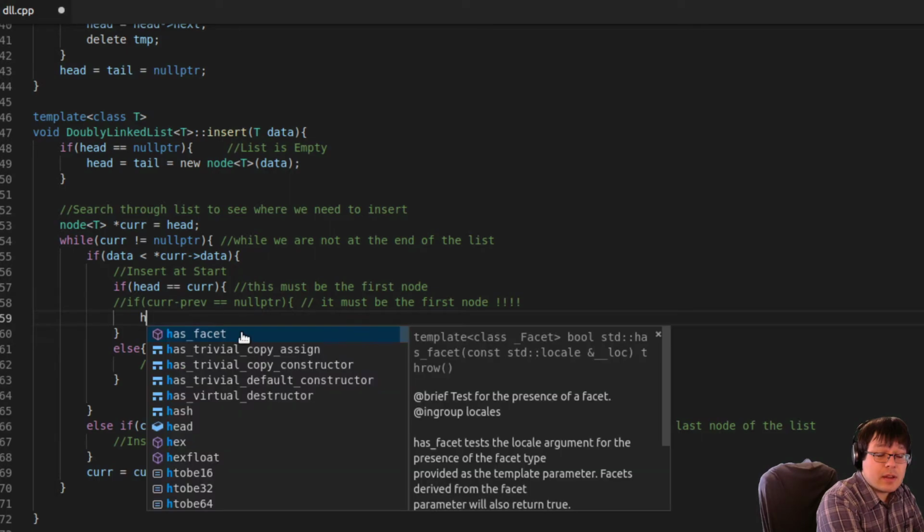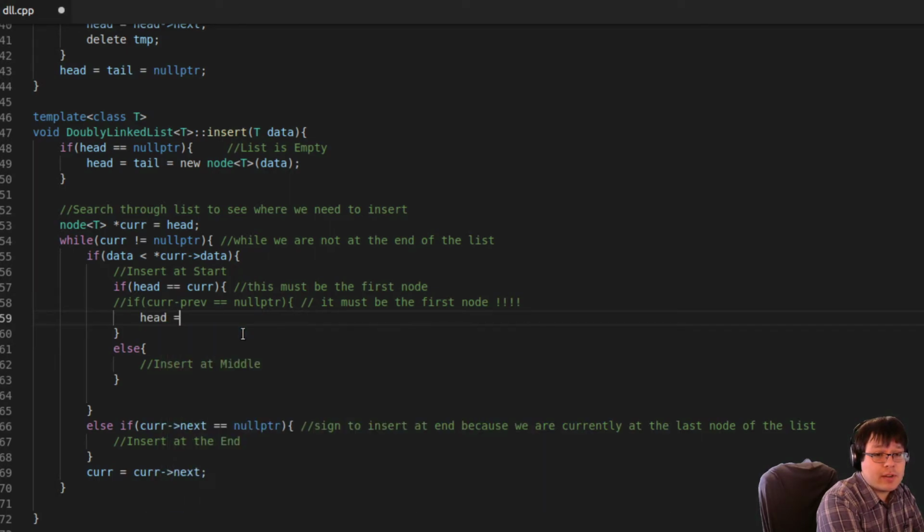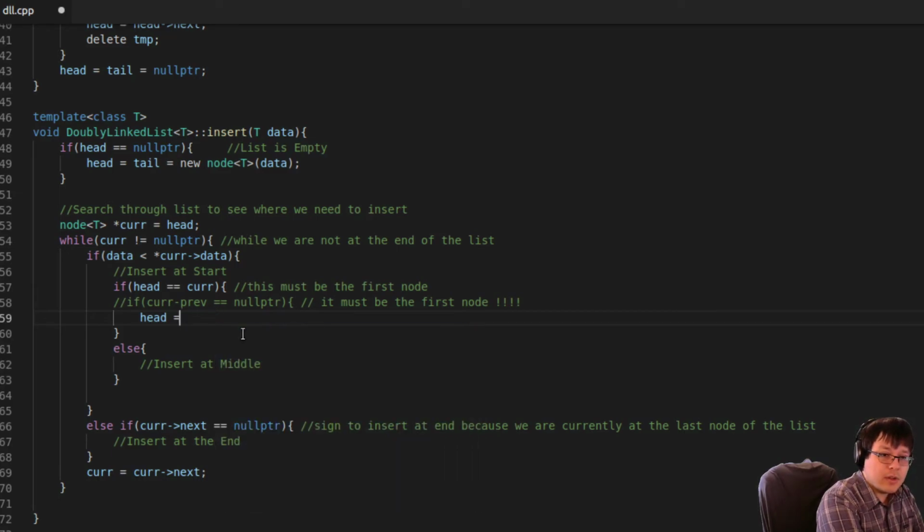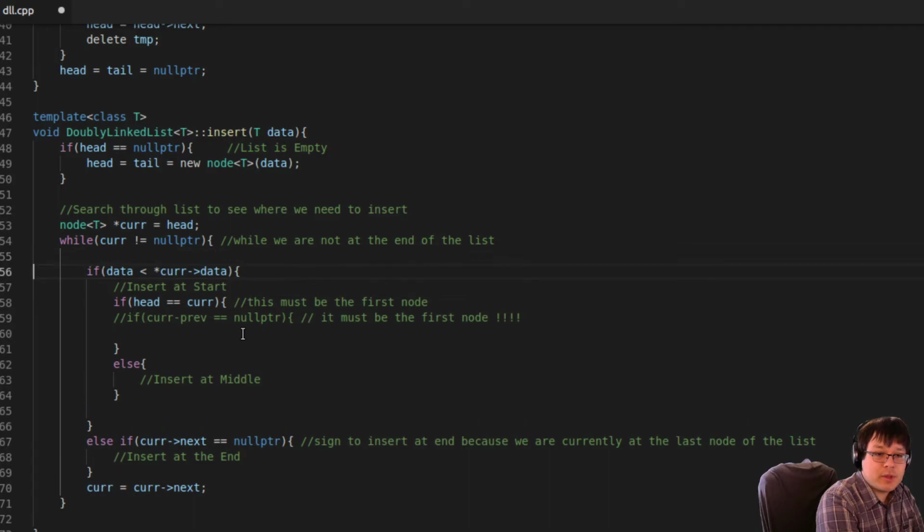the bad thing you could do is just go ahead and say head gets new node and then just code the node in there. That's bad because you've lost the pointer. So what you want to do first is you want to allocate the node. So for that, just so we don't repeat code, we can go ahead and do that pretty much up here.